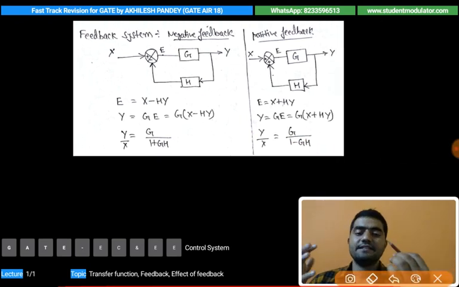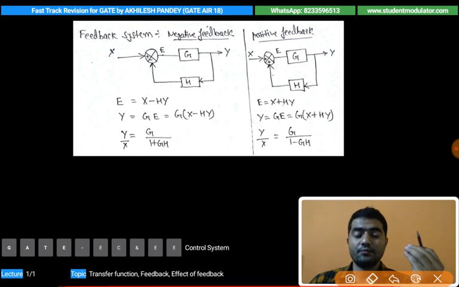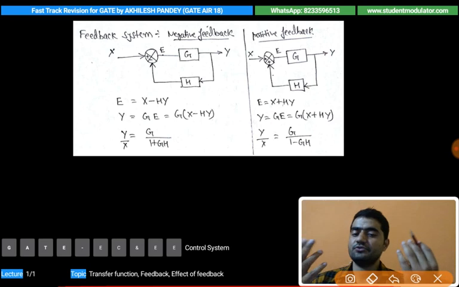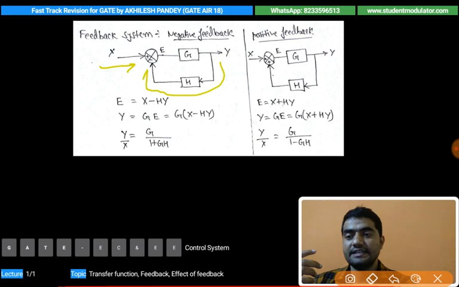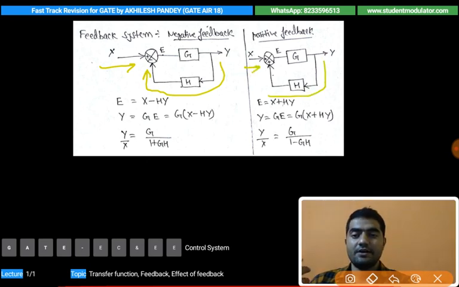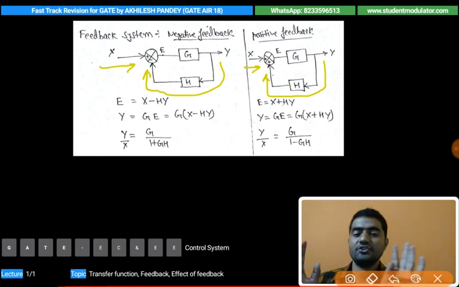Now let's come to the next topic: feedback. Instead of going through extensive theory, I will focus on points useful for the GATE exam and numerical problems. There are two types of feedback: negative feedback and positive feedback. Negative feedback is where the feedback from the output side is applied with a minus sign. Positive feedback is where the output side contributes a plus sign. Negative feedback lowers the input signal; positive feedback increases or supports the input signal.